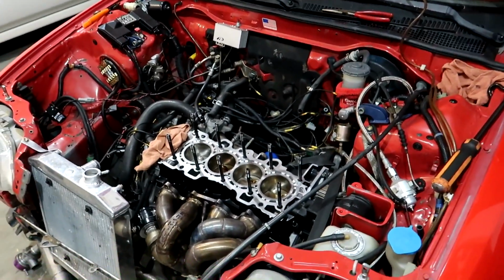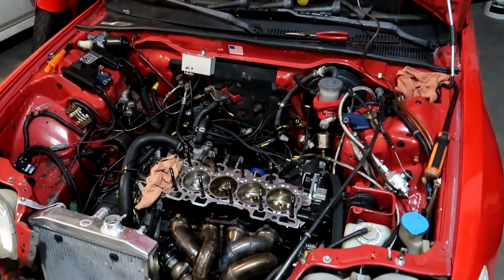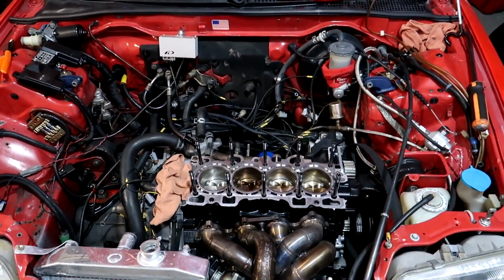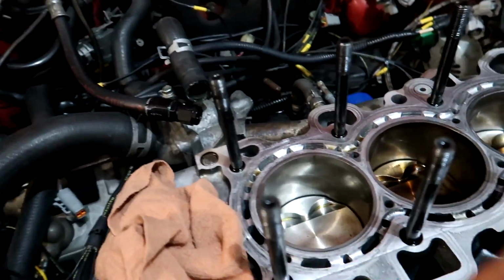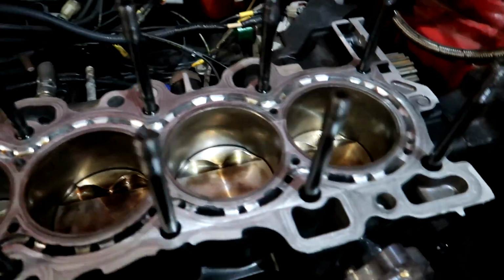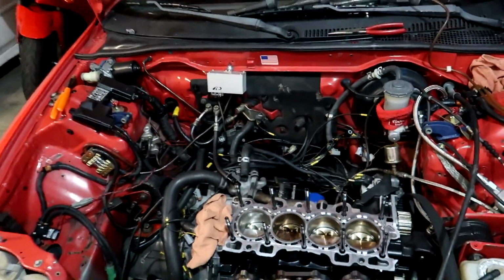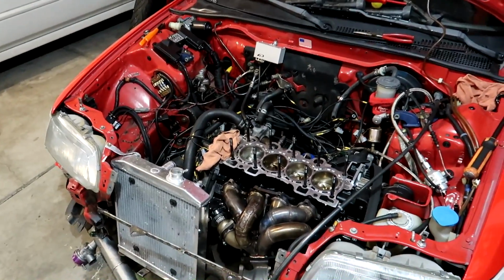The CRX sadly is torn down currently because the last time that I had this at the track, I was trying to run that 10 and it just wouldn't give it up. I got an 11.03, I think, out of it, but I did end up damaging the block, so I cracked some sleeves. Not sure if you'll be able to see that, but right there is a crack, and right here is a crack. Basically, all 4 cylinders have cracked sleeves on that block, so I've got to get a new block put together to get this going again.